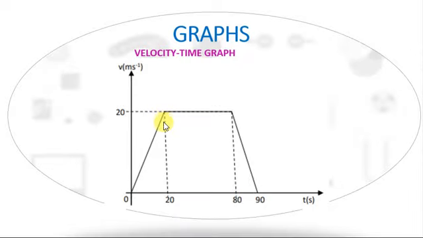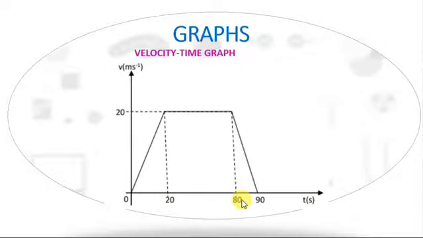Then what happened when it reached there? Remember, it continued moving because we see the velocity is not 0, so meaning it is moving and the time is also moving. So it now maintained this speed because the speed is not changing. You see that the speed is not changing, so it maintained the speed for how long?